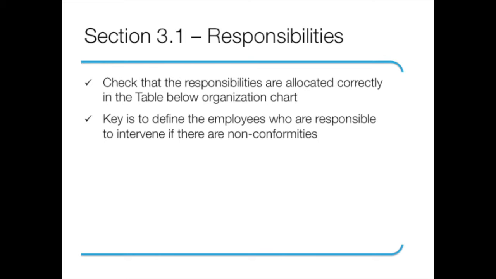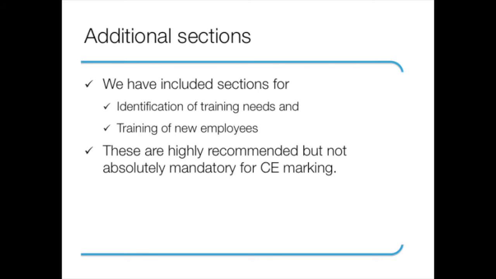As one of the standard's mandatory requirements is to keep track of your employees' qualifications and experience, we have added a mention of this in the FPC manual just below the table. In addition, you may notice that we have included sections in the FPC manual for identification of training needs, and training of new employees. But we are not going to go over this in the training video. These are highly recommended and are here in a way to remind you that you must make sure all of your employees are qualified and teach new employees how the FPC system works. Now you can save and close the FPC manual as we're done with it.